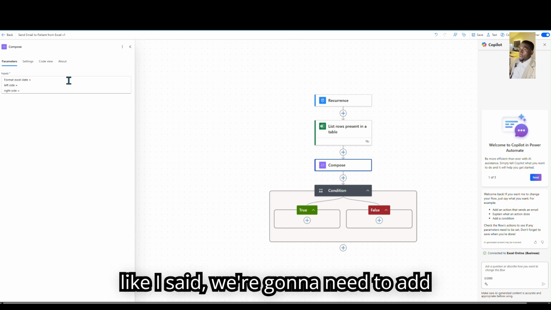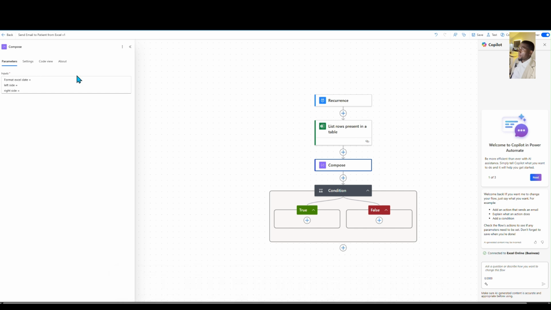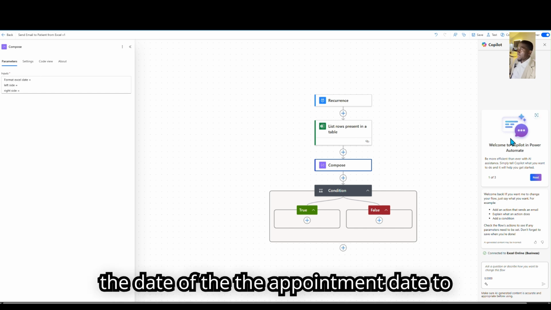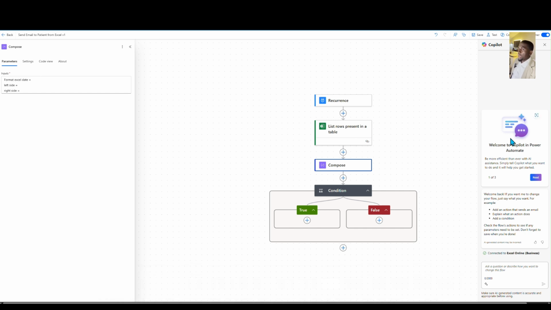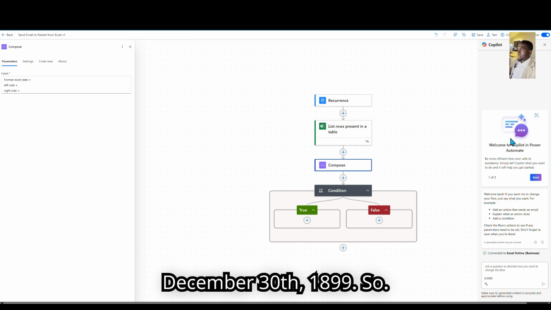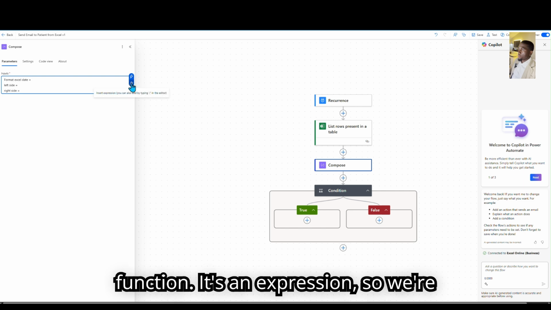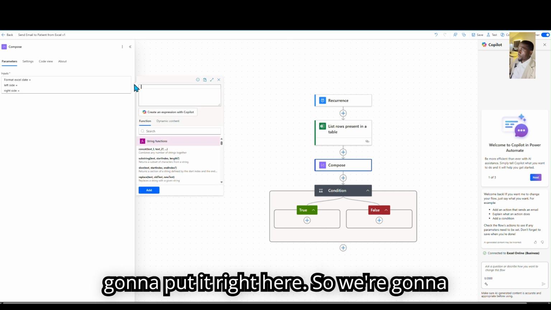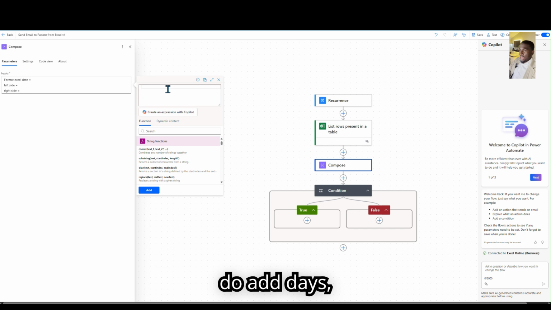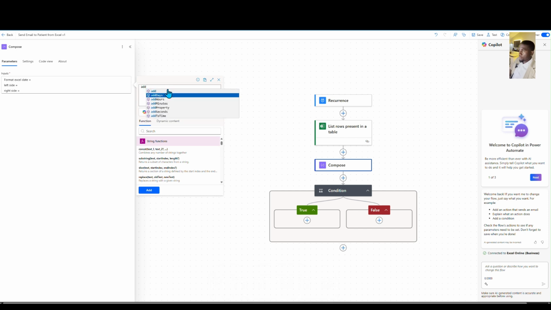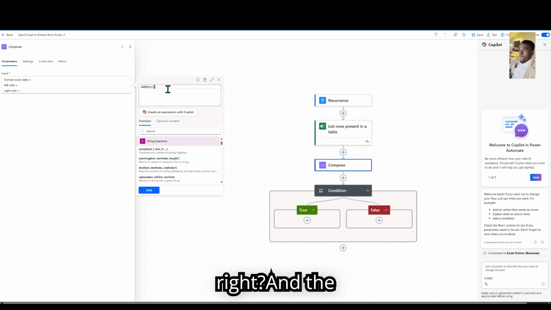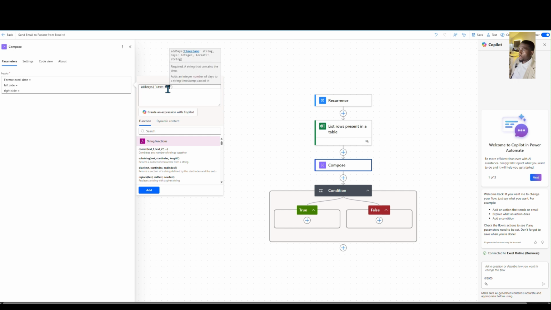Like I said, we're gonna need to add the appointment date to December 30th, 1899. So we're gonna use something called a function, an expression. We're gonna put it right here. We're gonna do addDays, and the date is 1899-12-30.